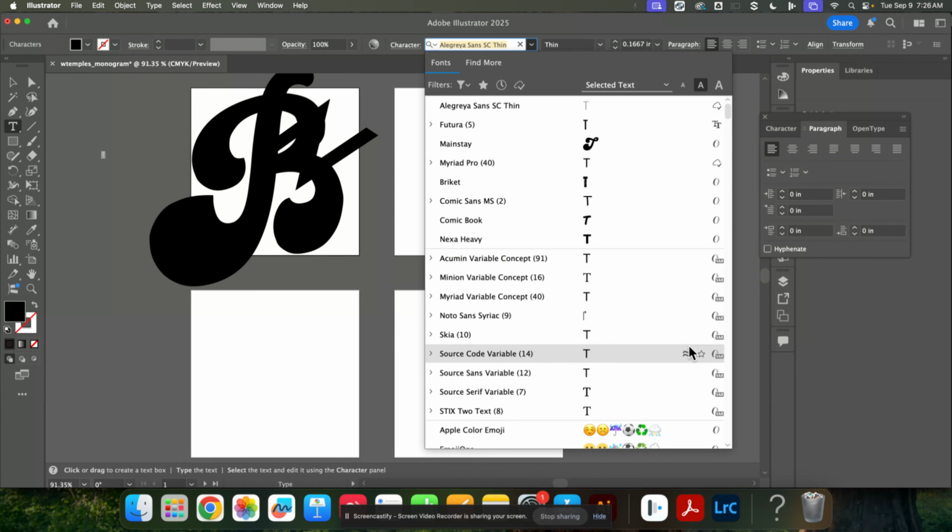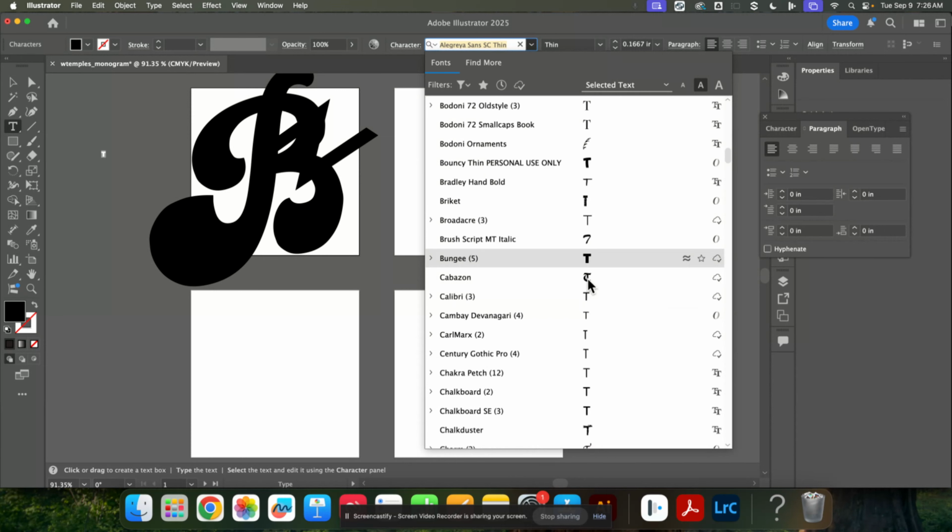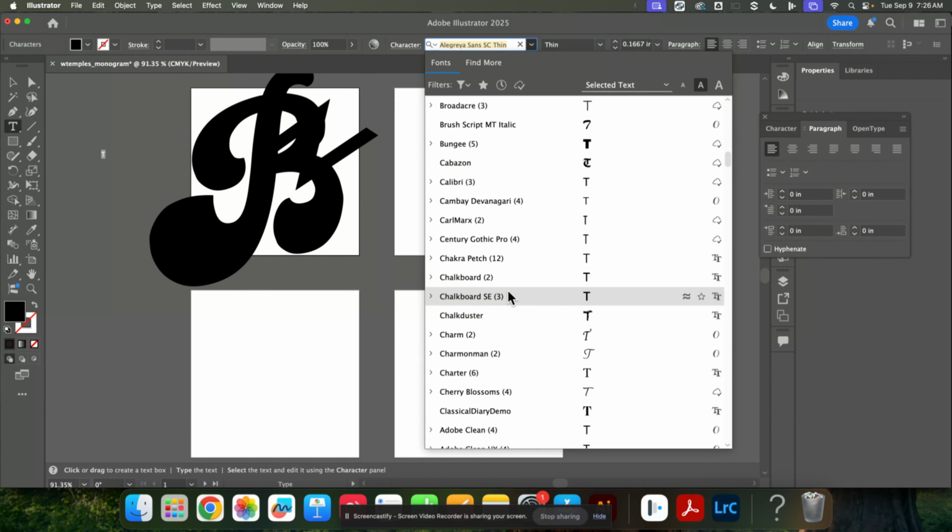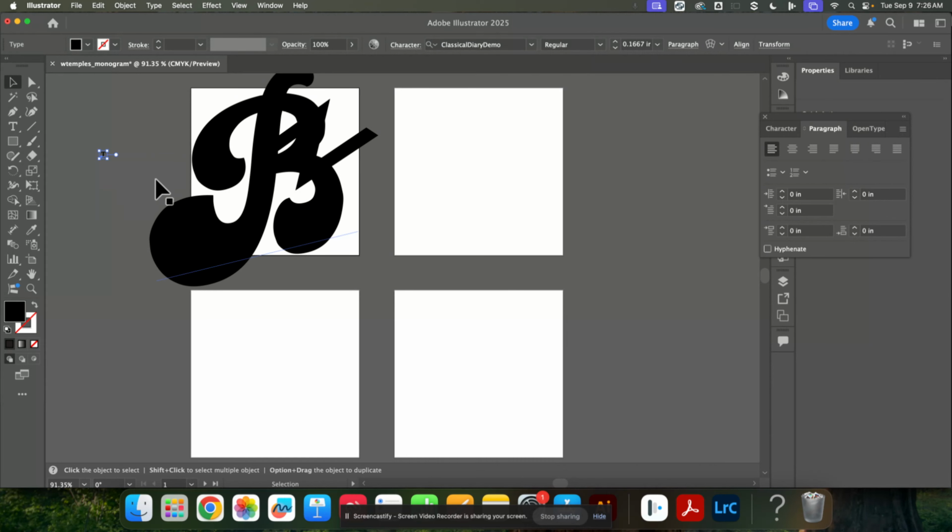Try it out, see what it looks like. You got 4 chances here to mix it up. So they're all going to be different, okay? Don't make them all the same. They should all be very different. All right, so let's go ahead and stretch this one out and just kind of place it right here.